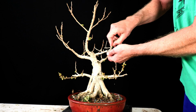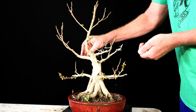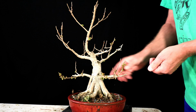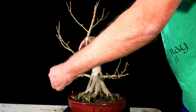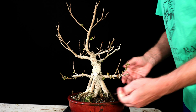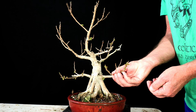Most of the thicker branches I'm keeping, I'm planning on wiring up. I don't really want to wire on top of them anyhow. They do seem to be a little more fresh and sticky than I thought they would be. I guess let me just pop a few of them off here. It's funny, if they were bigger, they'd almost look like black-eyed peas.